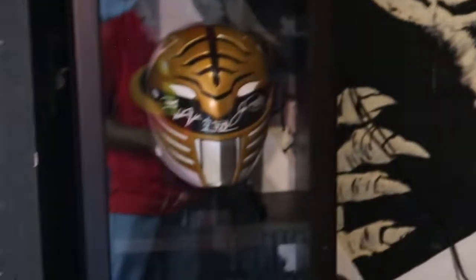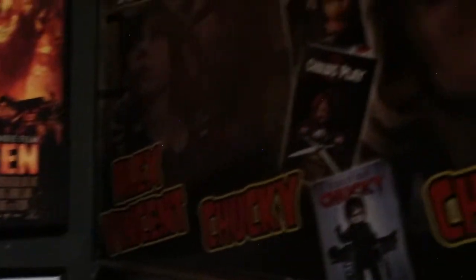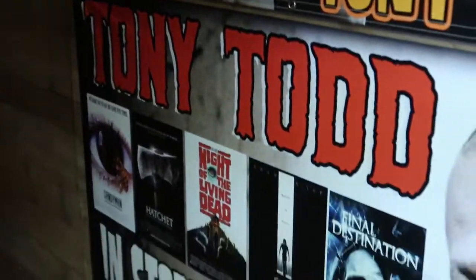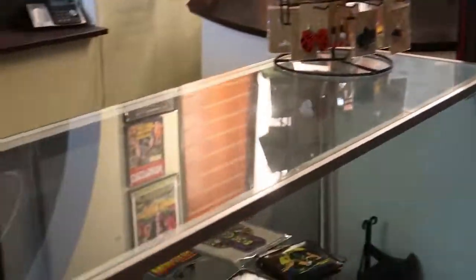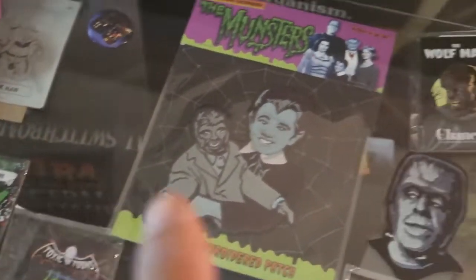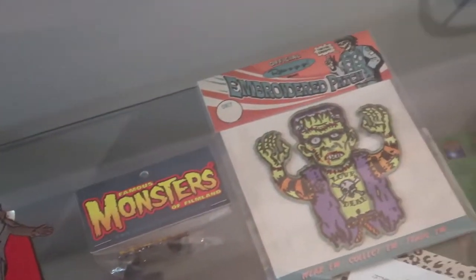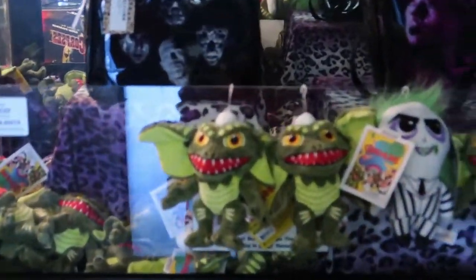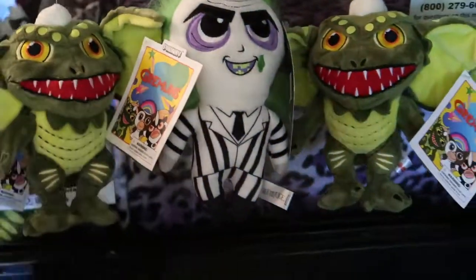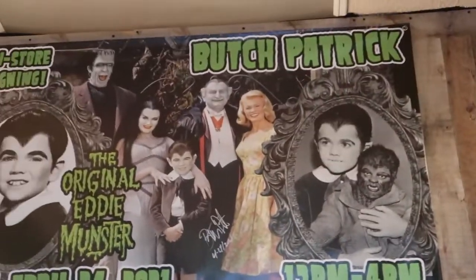So when you enter this different room, they have masks up here as well, and an autograph signing from Michael Myers. They have some posters — Night of the Living Dead — and a few other Halloween posters. Over here is some more merchandise: pins, The Munsters, there's Eddie, and some patches which is pretty cool. They also have plushies — the Gremlins plush. And there are Munsters posters up there too.